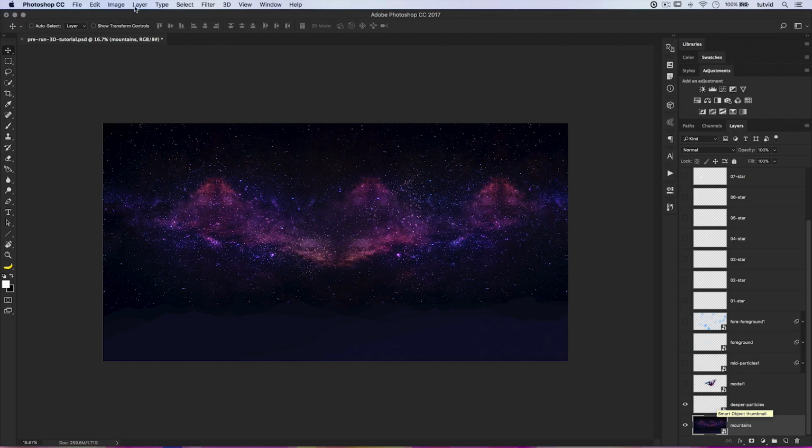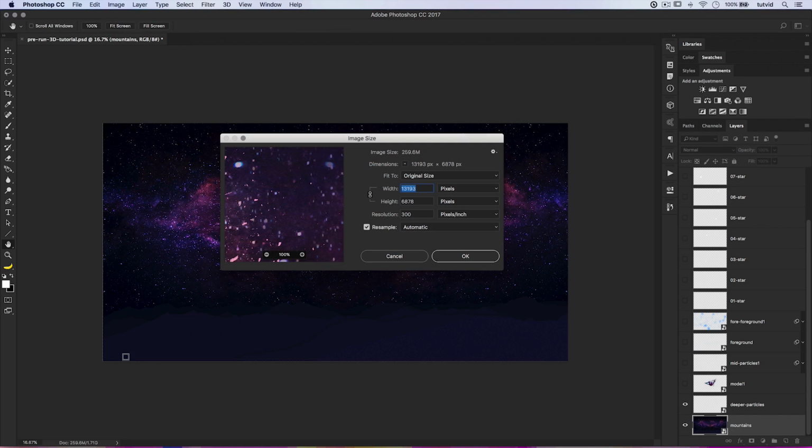The reason I'm converting these all to smart objects is because this file is massive. In fact, let me go to Image Size here, and you're going to see it's 13,000 pixels wide. It's absolutely huge. We're not going to be making an animation that's this big. We're going to be doing something around 2.5K, 1440p. But if we begin with a file that's massive, we can always upscale. When we're zooming and playing with things in 3D, it's better to work with assets that can get huge than stuff that starts out small and then gets stretched and doesn't look sharp or crisp. But we don't need to dwell on that too much. Locking it in at this size with a smart object is going to allow you to scale a little bit later on.